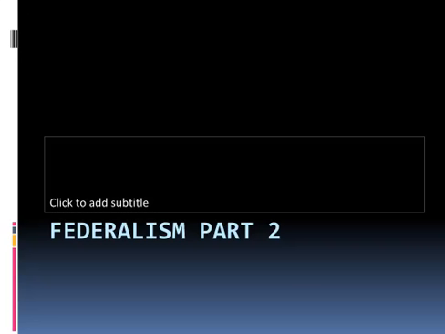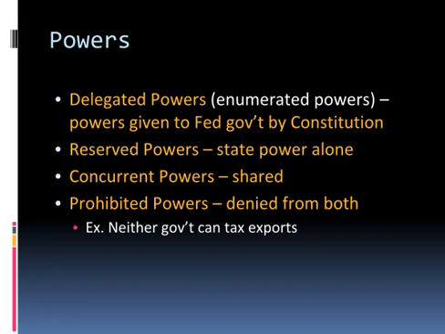Okay, if you have a simple understanding of how federalism works from the first set of notes, we're going to talk about how federalism evolves through Supreme Court decisions and how those decisions impact the interpretation of the Constitution. You heard me use some of these phrases in the previous PowerPoint, but these are terms you probably need to lock into your vocabulary to understand the types of powers that the Supreme Court will reference in subsequent cases that deal with federalism.